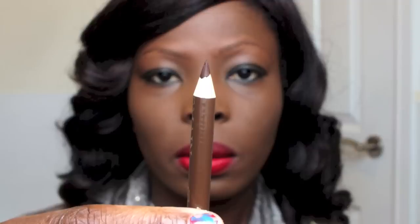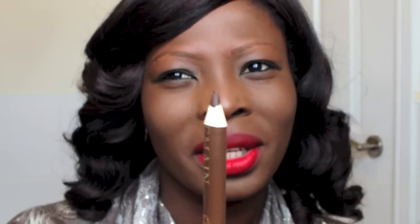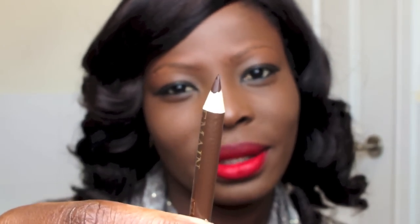To achieve that, we will be using a brow pencil or an eye pencil. And may I just say, make sure your pencils are well sharpened so you don't have excess lining in your brows, because blunt pencils will just create excess product in your brows.